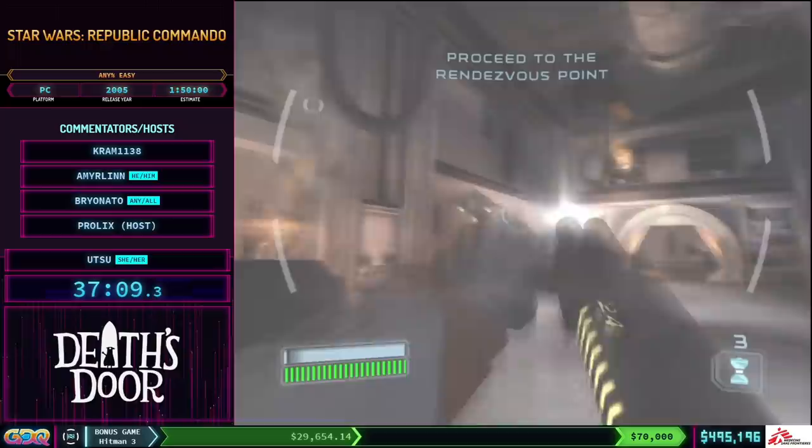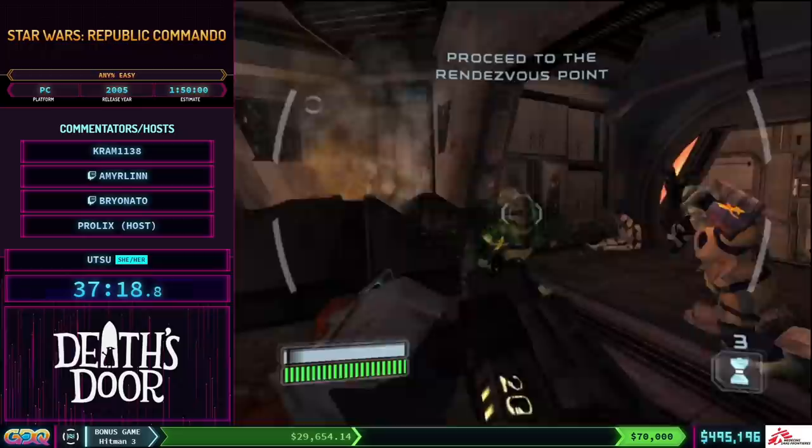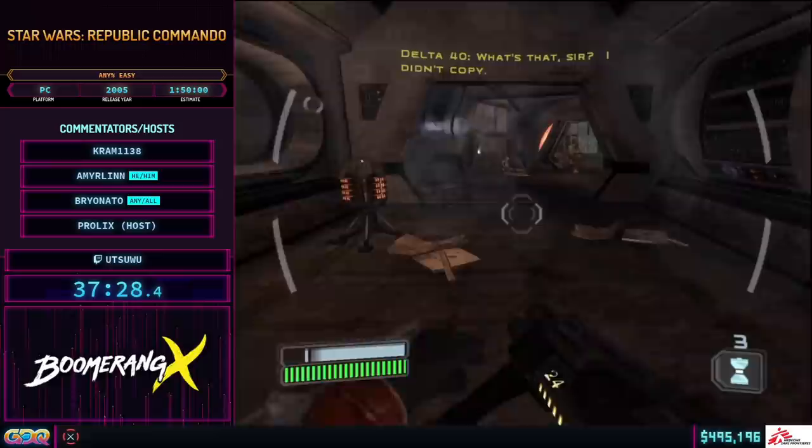What did I get with that flashbang? Oh, these are Trandoshans. I keep talking when I think it's all clear. What I tried to do there with that flashbang was, if you flashbang that Trandoshan before he goes through that door, it'll actually stay open, so you won't need to blow it open.